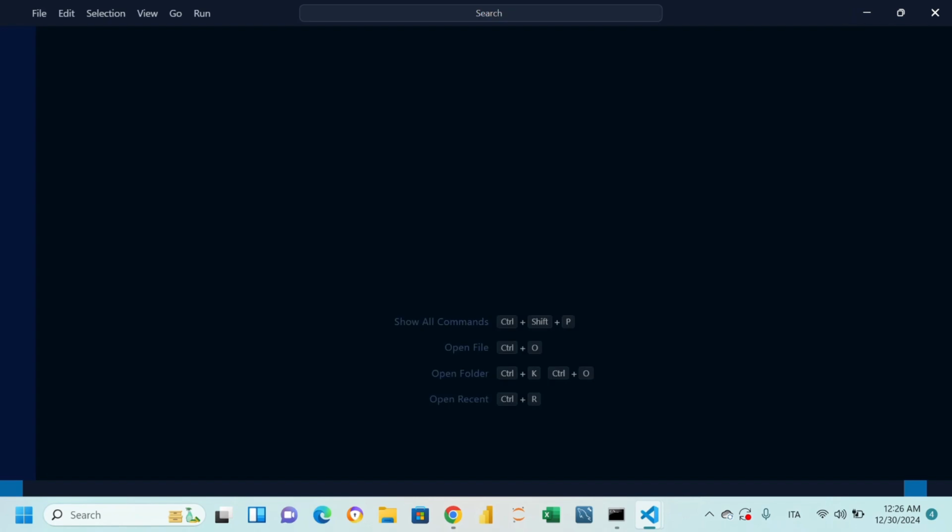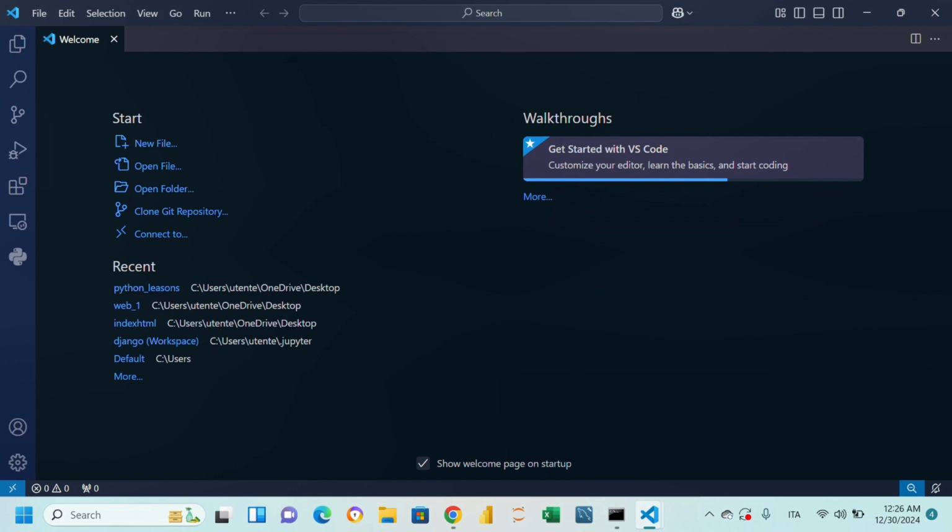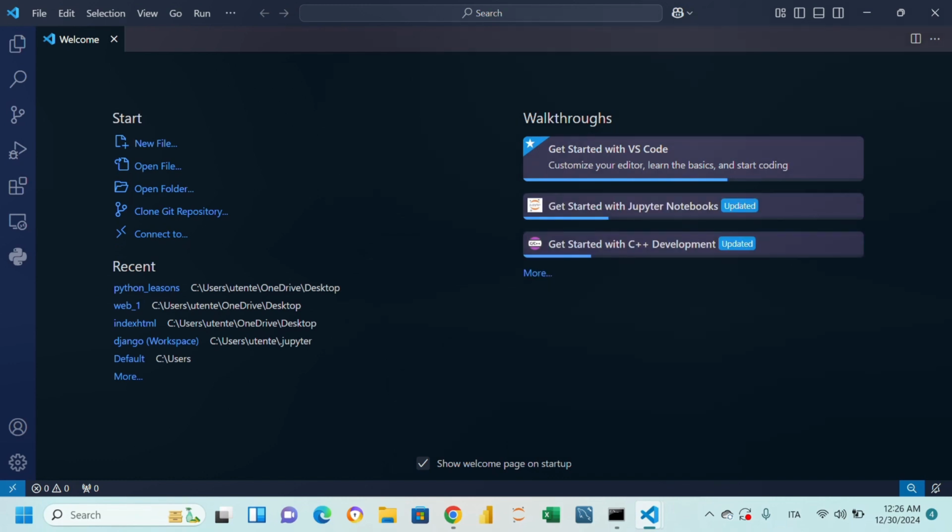Now, this is the time to start writing our first line of code. This one is VS Code. It's opened for me. This is the interface of Visual Studio Code. We will learn all this step by step, but everything is mentioned here even. To create a project, you can press open folder, but I'm not going to create it from here.